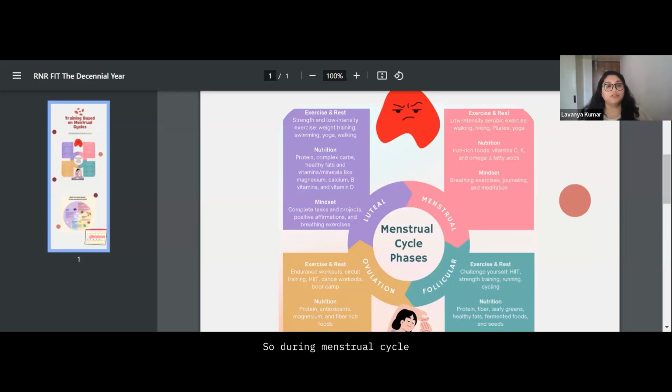So during the menstrual cycle, I would always, by thumb rule, say keep it light. Keep it light in the sense that it's not a step back. In fact, we can work with mobility here or any rehab exercises, or simple coordination training. Coordination training is missed a lot. I'm not saying here per se, I'm saying everywhere coordination training gets missed out a lot. So we can work on finer skills, which don't take a lot of the body's effort, but take a lot of cognition. We can go ahead and work with that.